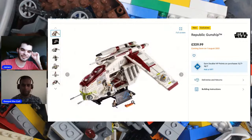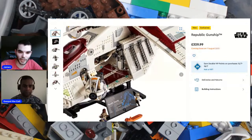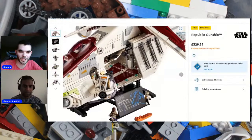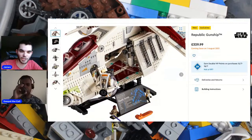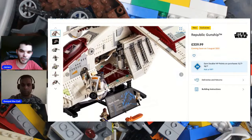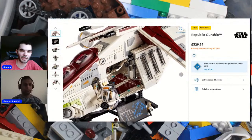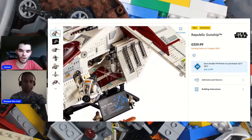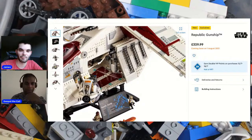But the thing is, I was just going to say, we would have really loved... I mean, with this Mace Windu, you have a bit of soot on him from Geonosis, which is really cool, and the leg printing too. No dual molded legs, which is a bit annoying. But Lego basically asked everyone, and I mentioned this months ago, but they said, "What minifigures would you like to see in this set?" And an overwhelming majority said Commander Cody and Mace Windu, and they just said, "Oh well."